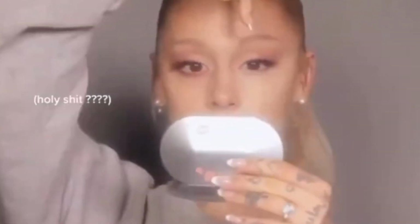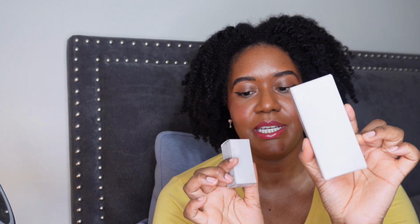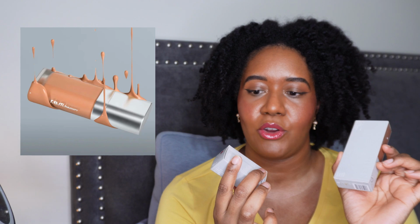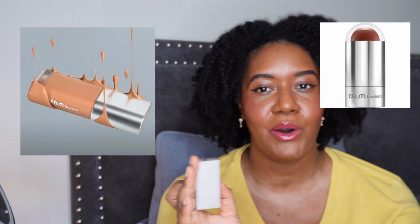Ariana Grande, Miss Ariana. I have been completely in this rabbit hole of using r.e.m beauty products. I did a video where I pretty much did a full face of her makeup, but I did not have the foundation. I went ahead and purchased it, and I also ended up getting her cheek and lipstick as well, and I wanted to try them out.